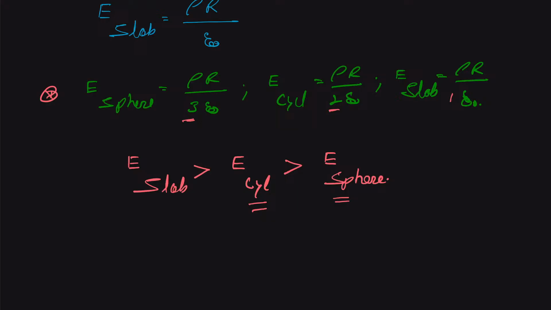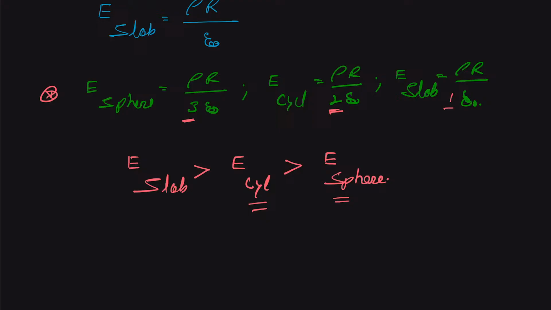And the slab, the charge extends in 2 directions, whereas the field spreads in only 1 dimension. So there is a minimum geometric weakening. But the important point is that they scale with the ratio of 3, 2, and 1. The rest of the parameters are the same, rho r over epsilon naught. So this was quite simple, but asked from a different point of view.